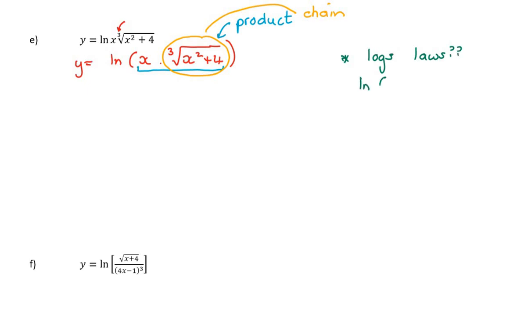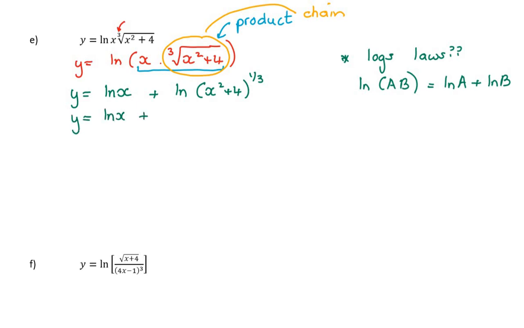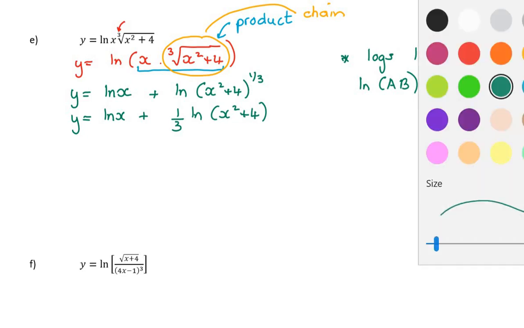Now, I'm not too sure if you remember that ln of A times B, if you have a product within a log, it's the sum of the individual logs. So that was one of the first log laws that we did. And so really nifty here, we can change y. This is going to be ln of the first function plus ln of the second function. And immediately I'm going to change that second function to an exponent as opposed to a root, simply because then I can do exactly what I was doing in C and D, and I can bring down that exponent as a coefficient, and then that destroys the need for a chain within a chain. So that's pretty nifty. There were two log laws going on there, the product log law and the power log law. And now I'm ready to differentiate.